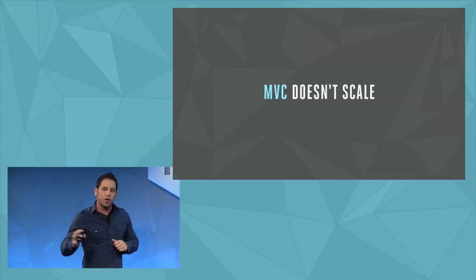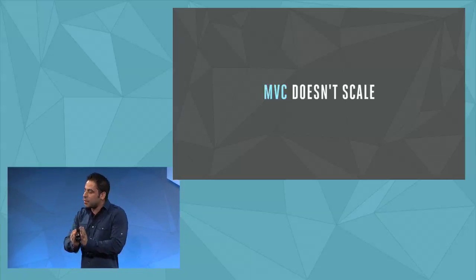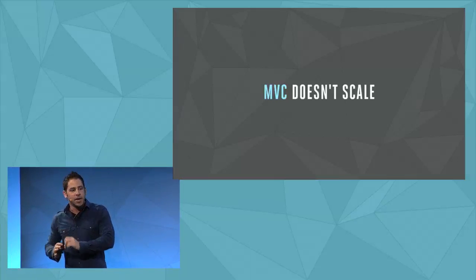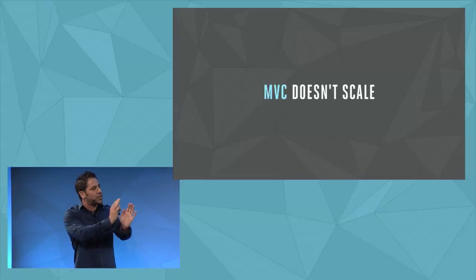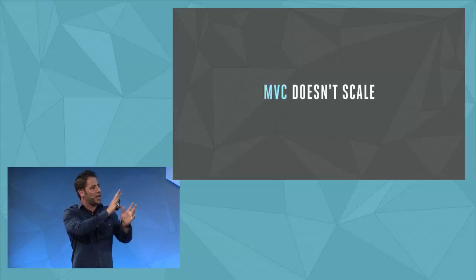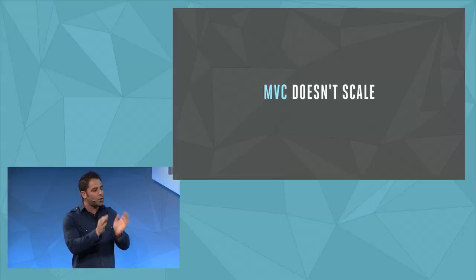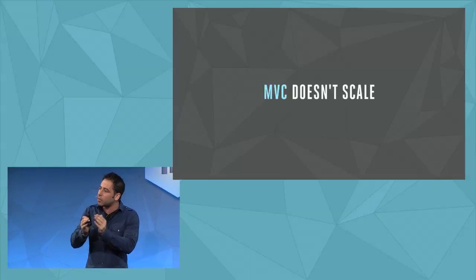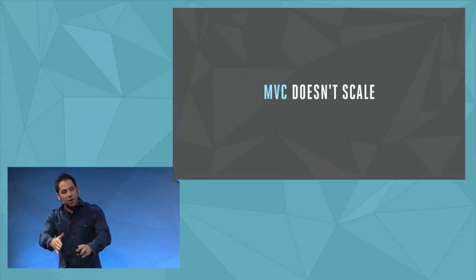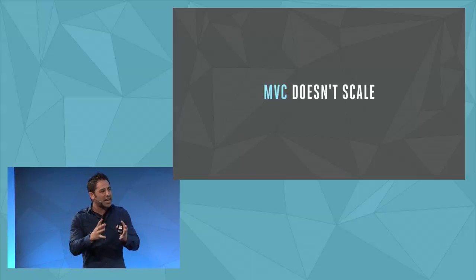Now, Jing is going to talk more about this in a few minutes, but I want to describe what actually happened. Every time that we tried to add a new feature to one of these systems, the complexity of the entire system just blew up, right? It wasn't just the new feature that added a little bit of weight to our code base, but everything kind of got more complicated. What was going on is the code was responsible for doing more things, and the data was used in more places, so our code got really unpredictable. And what I mean by unpredictable is that a new engineer coming into our code base, looking at code for the first time, would have a hard time getting up to speed.